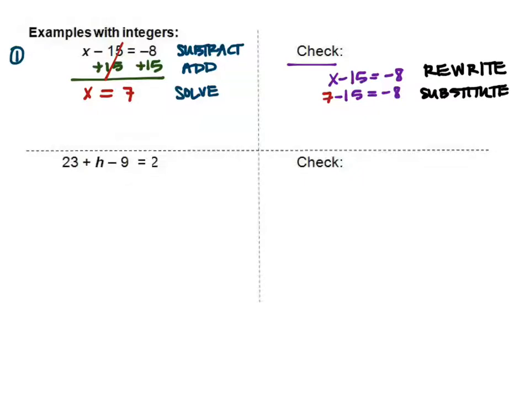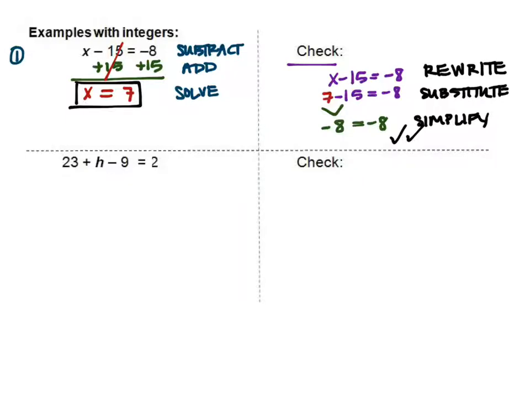That tells me that I'm going to go from left to right, and I'm going to work with the 7 minus 15 to start. So 7 minus 15 is negative 8. It's the same thing as negative 8. Yes, that is true. So I can then go ahead and box in my x equals 7 on the left-hand side. This is my double check, in fact. So I often will write a double check if these are equal. It is a true statement. Be careful not to think that x is negative 8, that our check is just making sure that we have a true statement.